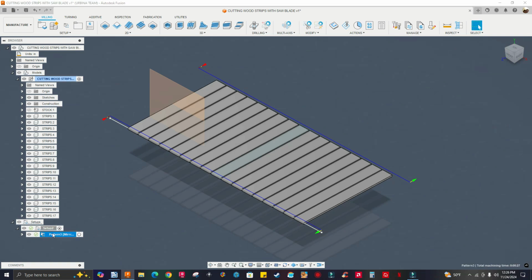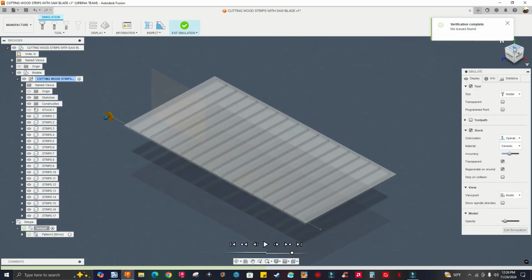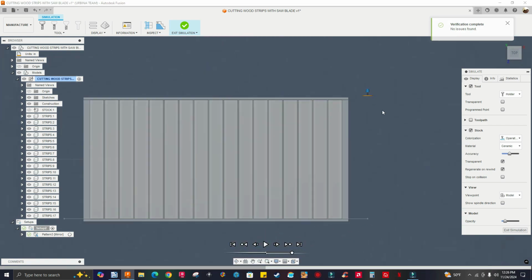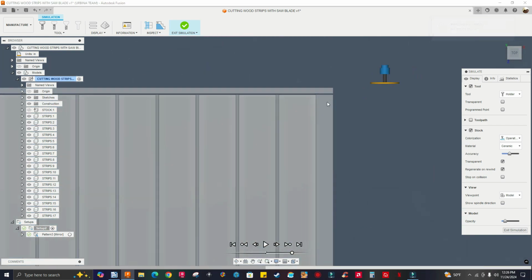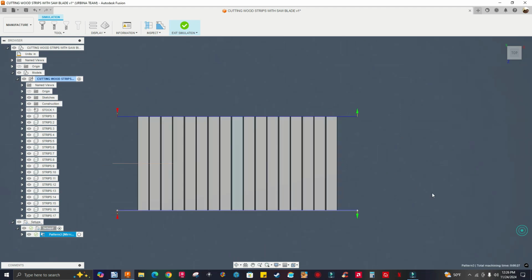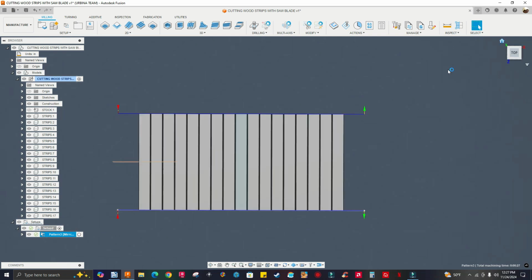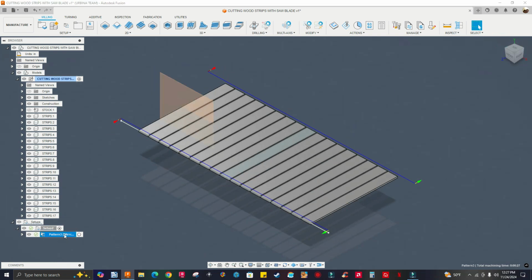Let me right click, simulate. Let me put on top view and rotate it. Okay, you see that? That looks good. So let's post process this, just these two toolpaths, so you can see what we get in WootWap, because I found something really interesting when programming something like this with the saw blade and using a mirror pattern.